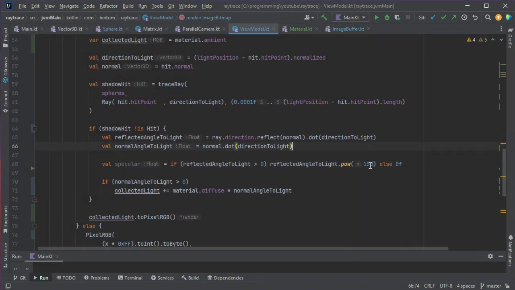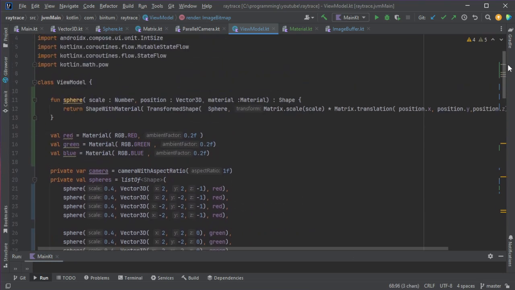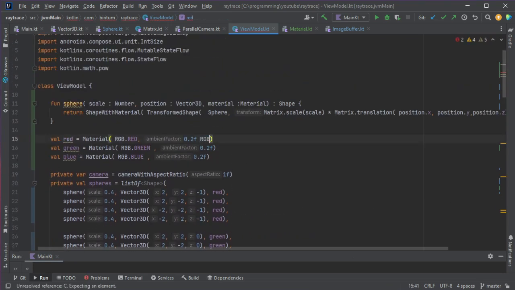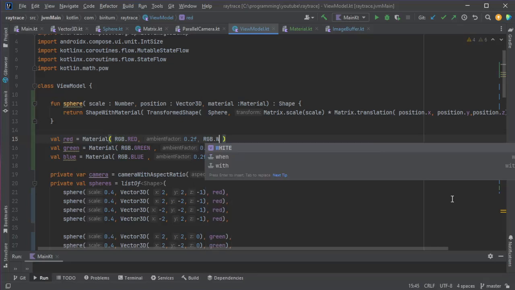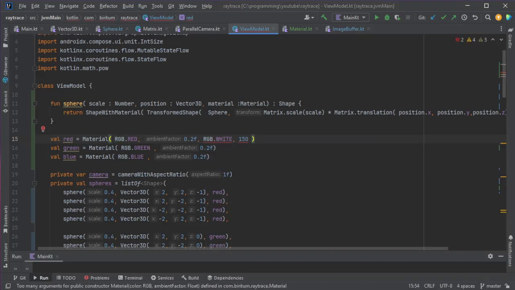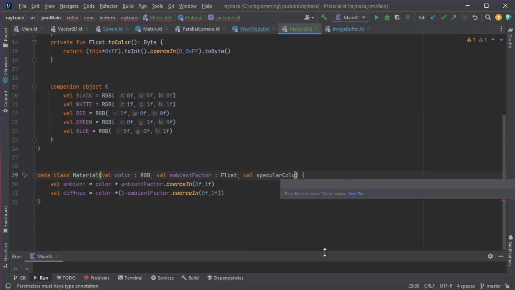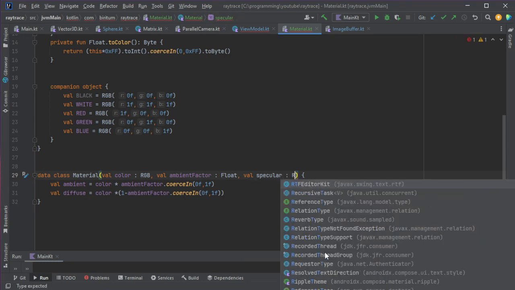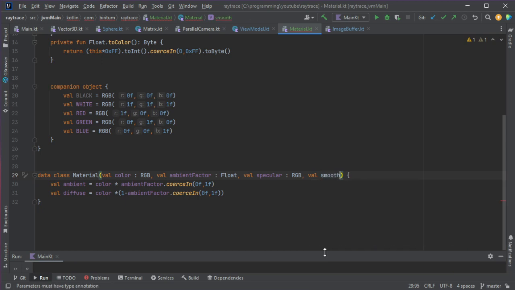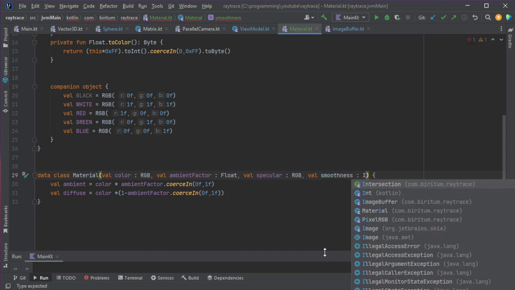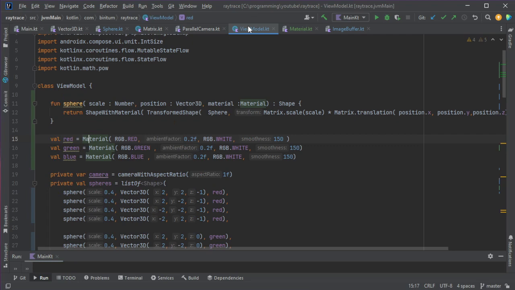And now let's handle this specular part. We add a specular color, let's just use white for now, and the smoothness factor. The higher the value of smoothness, the smoother the object will appear.